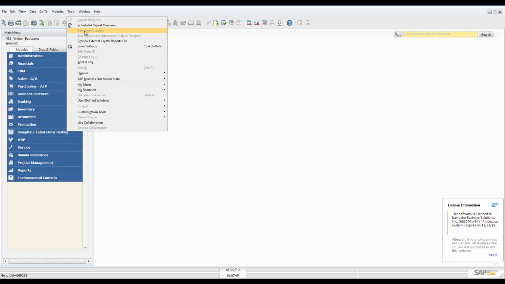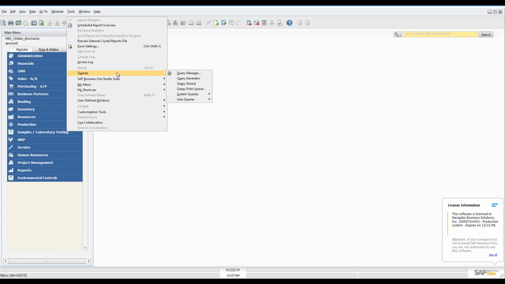On your tools menu, you can get to that same form settings as right here. There's a change log. So a lot of documents, you'll be able to see the change log. A good example is a bill of material. If a bill of material gets changed and you want to know why it was changed and what was changed to it, you can look at the change log and see exactly who has made that change. You'll be able to see who's added invoices and sales orders and all kinds of things. So change log is really helpful.